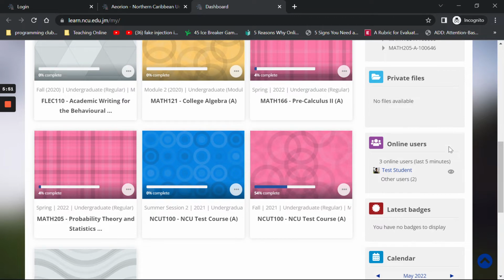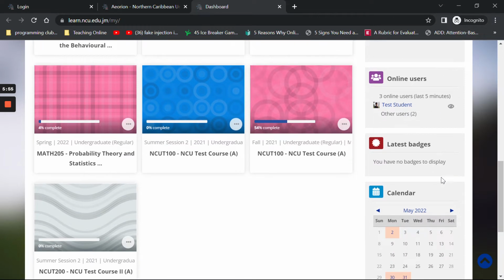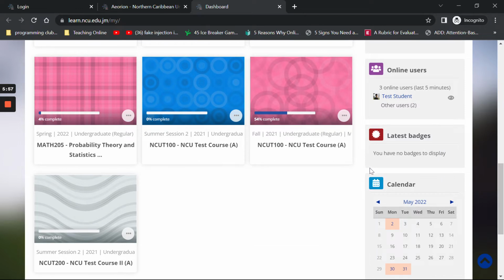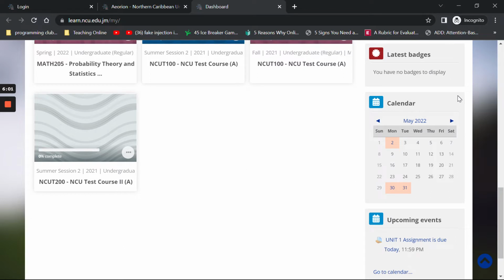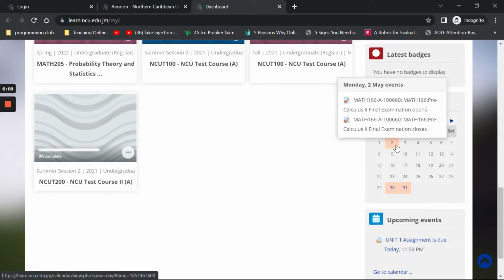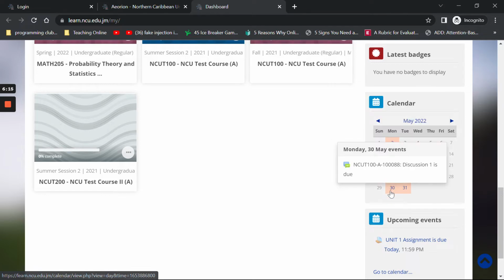We can also view the list of persons that are online. We can see badges, if any were awarded to you in your courses. And we'll be seeing also calendar. And on that calendar, it shows the things that you have upcoming, or assignments, quizzes that you have to complete, along with the days and time that you need to complete those by.